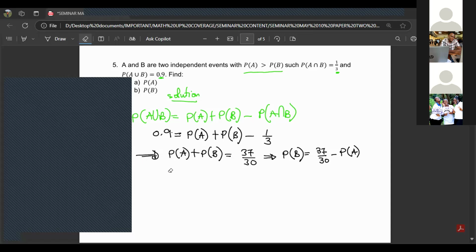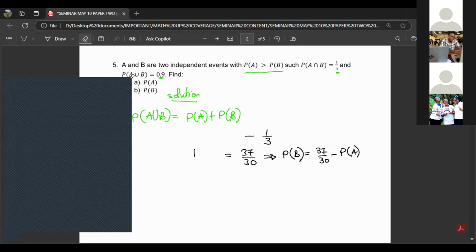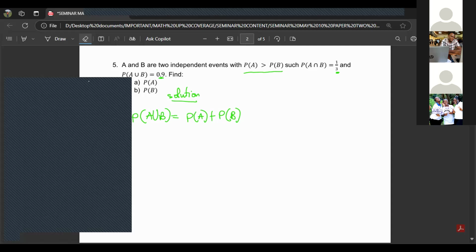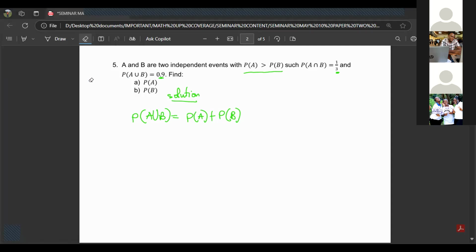So the probability of A union B is just the sum of the probability of A and B. I'm very sorry about that. This was an oversight. Because they're independent events, I skipped that. I didn't see that, so that's why I proceeded this way. Since A and B are independent events, the probability of A union B is just their sum, and therefore the probability of A intersection B is their product. So we can have this.